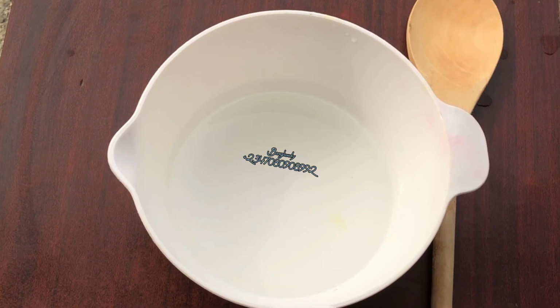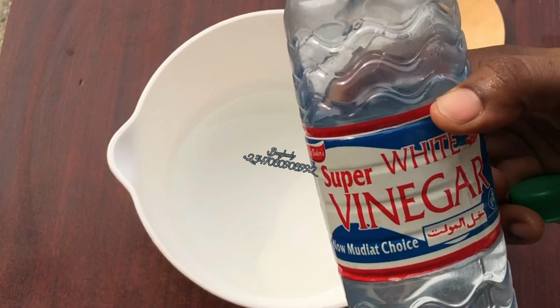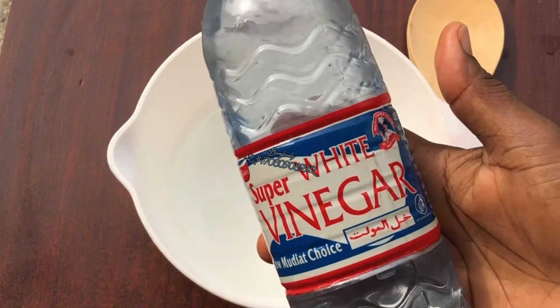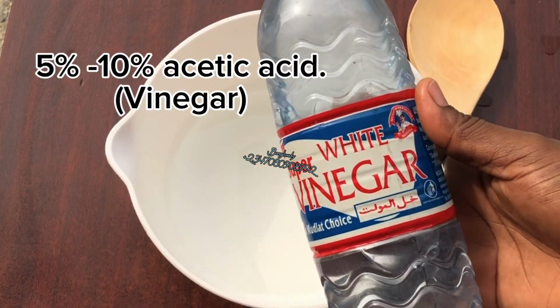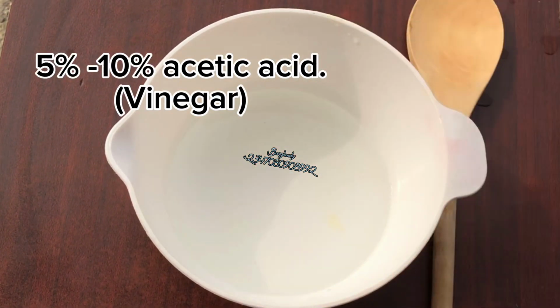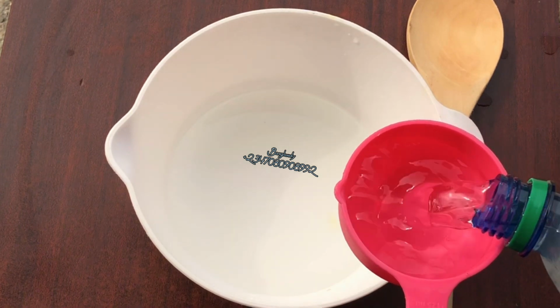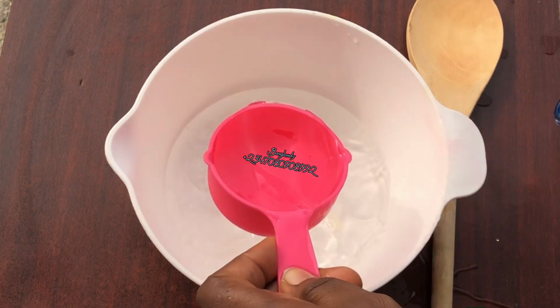You see that glass in your kitchen, beside where you cook and where you fry. It's time you clean it. After making this production, you are going to clean it today. So basically what you need is some part of water, which I've written the quantity on the screen, and then vinegar. It is actually acetic acid, 5 to 10% acetic acid, and you need 250 ml of it.